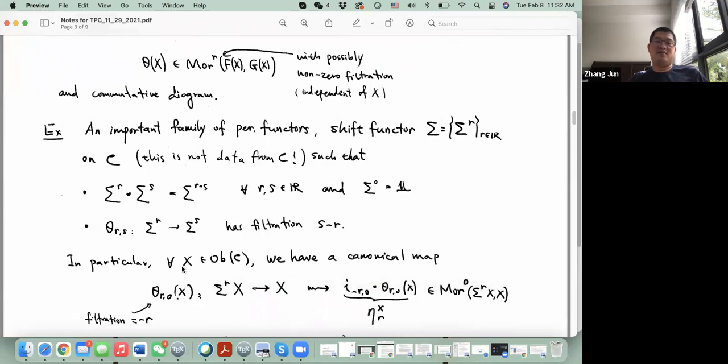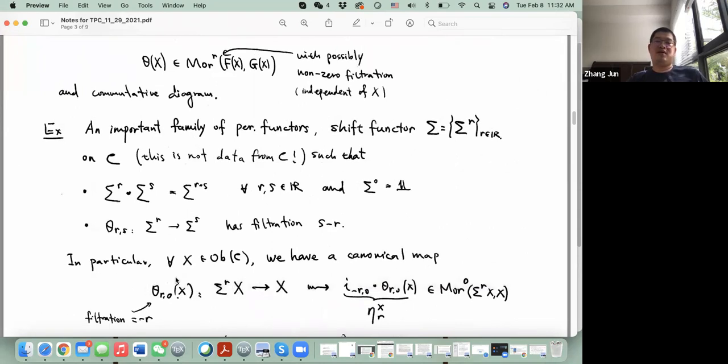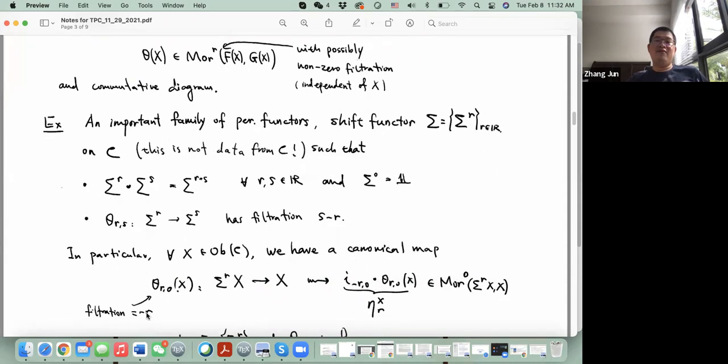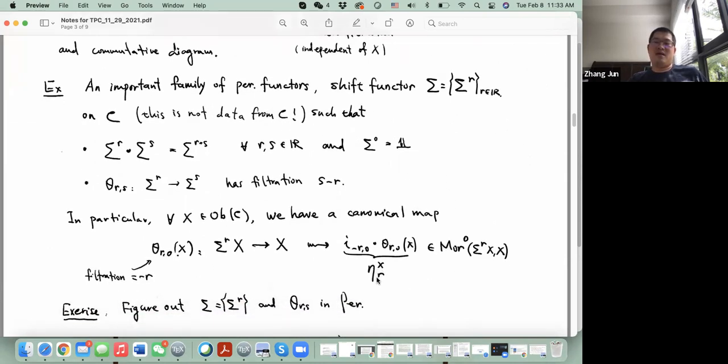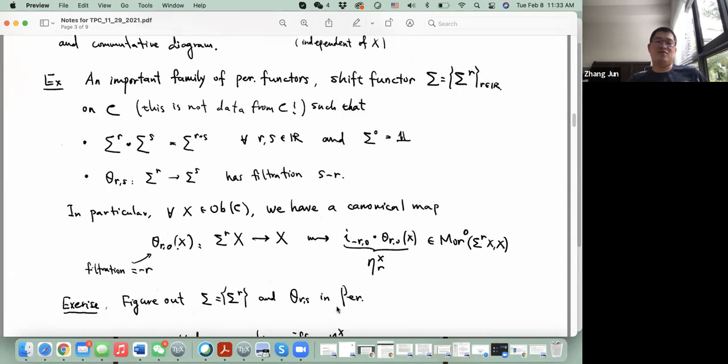Okay, so in particular, if I evaluate at some X, right, sigma R X goes to X, this is given by this natural transformation theta R0, because sigma 0 is the identity, evaluated at X. What's the filtration of this map? The filtration is S minus R, so it's 0 minus R, which is minus R. Let's say R is positive. Every filtration below 0 is something that we don't like. But it's okay, if we don't like a filtration below 0, we can use the structure map to boost things up to filtration exactly 0. So we have the map theta R0 with filtration minus R, and then we boost everything up by the persistent structure map. Eventually, we get a map from sigma R X to X, but with a filtration exactly equal to 0. This map is very important, and I will denote it by eta R X. A good exercise is to figure out, we have this big category which consists of all the persistent modules, right?